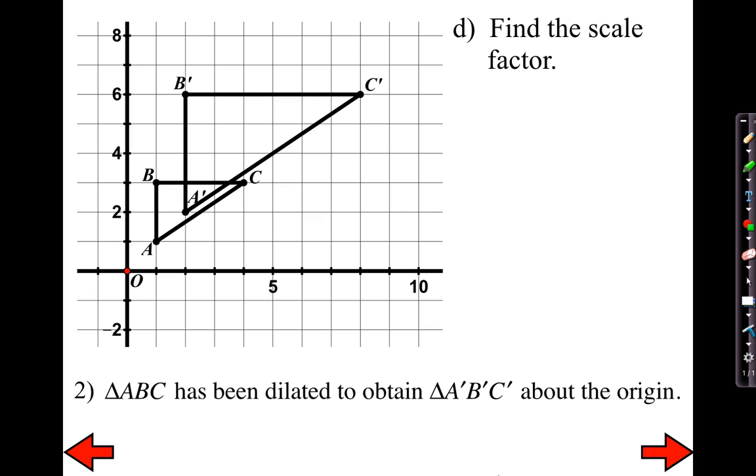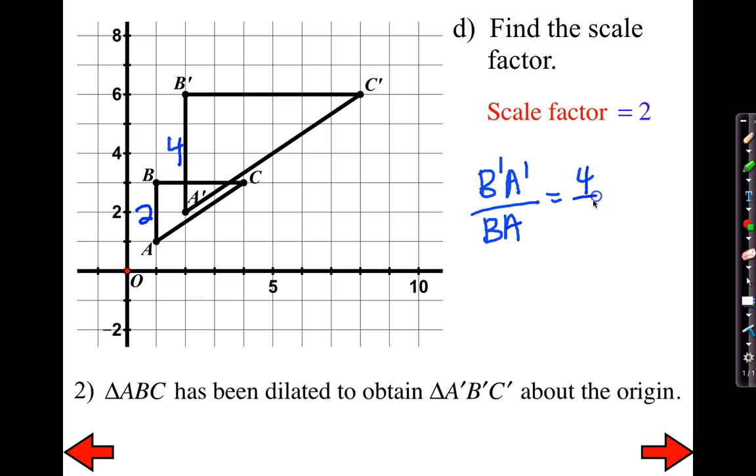Next, find the scale factor. So here, to make things a little bit easier, in order to find the scale factor, you can just use what you did earlier. Use the fact that we know that the lengths are proportional. First understand that the shape was increasing in size. So you can go ahead and compare, well, this length is 2 and this length is 4. By what factor is it increasing? Well, it's increasing by a factor of 2. So in order to do that, you could have set up B prime A prime over BA, which would have given you 4 over 2.